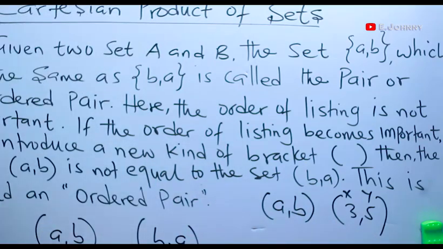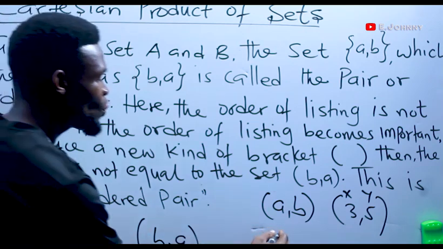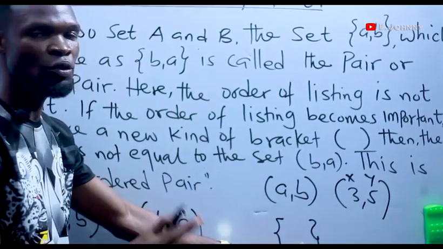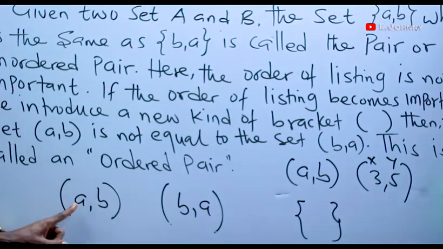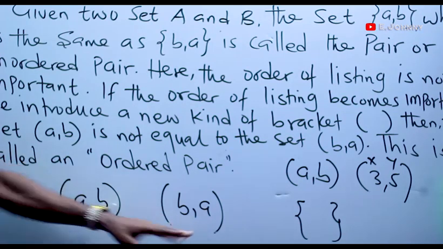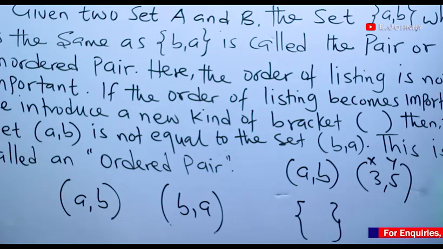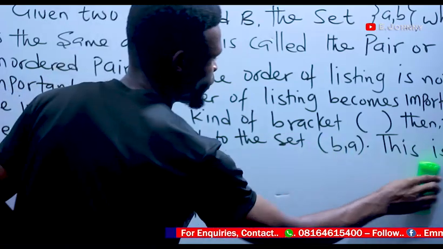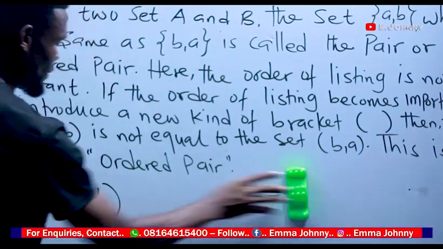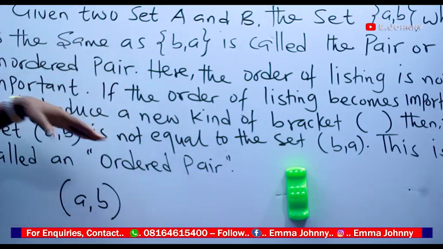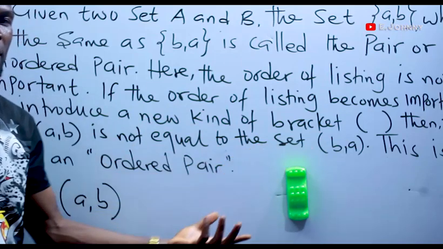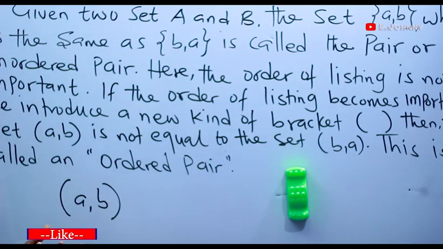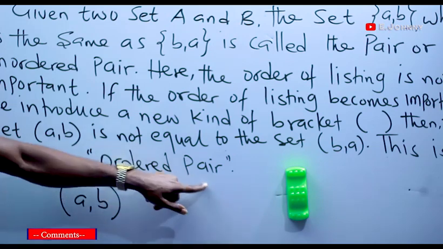All right, so back to where we are. When we consider the order of importance, when you are using curly brackets, the order of arrangement is not important. But when you are using this particular bracket, then the order becomes very important. So it must be (A, B). It cannot be (B, A), like in this case. We are only considering the fact that it must be (A, B). Then we say that this is a set of ordered pair. If you read this again, you will really understand what I'm trying to say. The set (A, B) is not equal to the set (B, A), it cannot be equal because of this particular bracket we are using. So this is called a set of ordered pair.